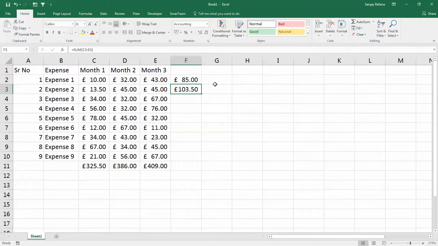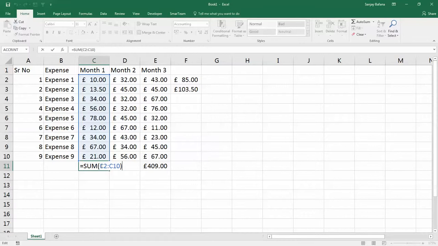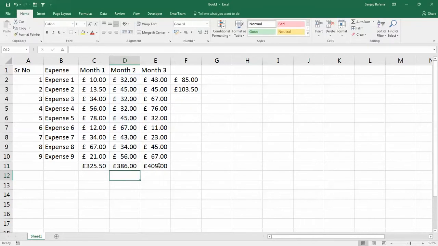When you copy this formula to row number 3, the columns are the same, C and E, but the row has changed from 2 to 3. Whereas here the columns are C and C, and the rows are from 2 to 10. When you copy this formula to column D, you can see that the rows remained 2 to 10, but the column changed from C to D.